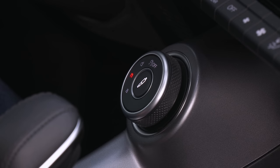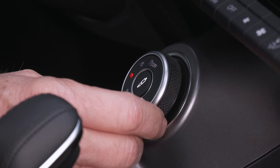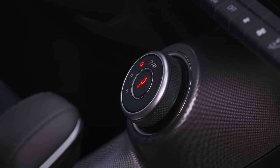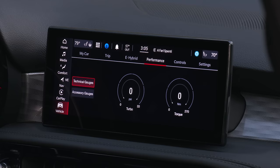DNA drive modes. A is for advanced efficiency or maximum electric range. N is for natural, an everyday setting that switches between gas and electric automatically. D, or dual power dynamic, is for optimal scoot, maxing out both the motor and engine. It also dials up damper firmness and recuperation drag. eSave can hold the battery level or even charge it, though it's more efficient to use an outlet. Extra gauges to call up as well.